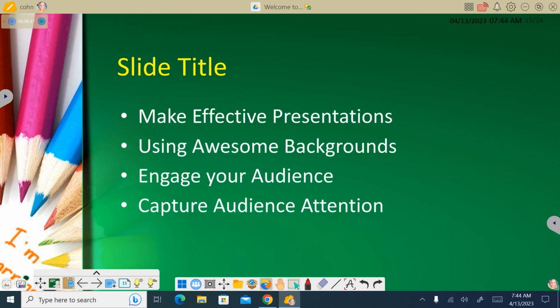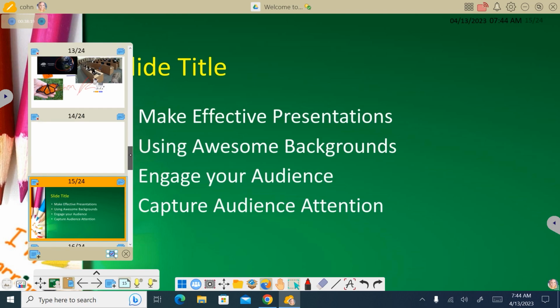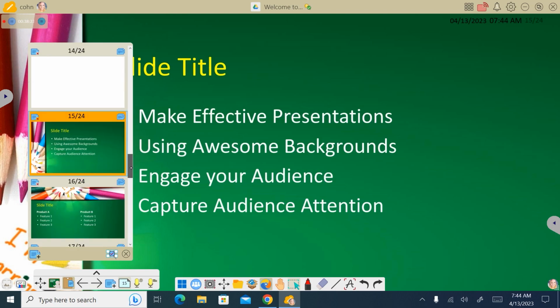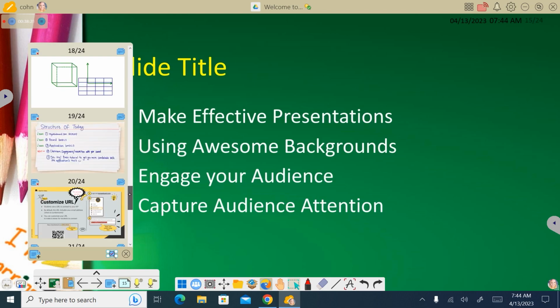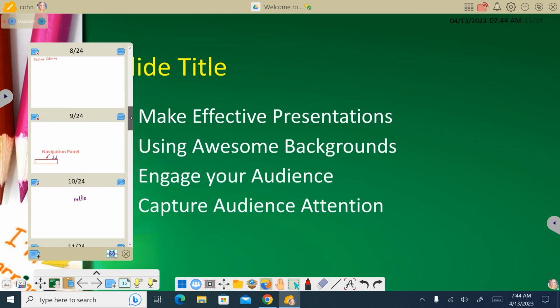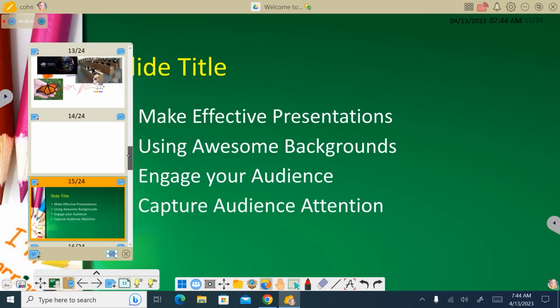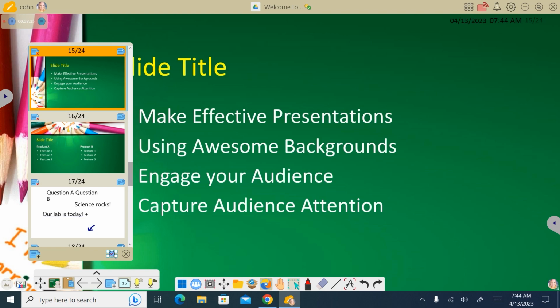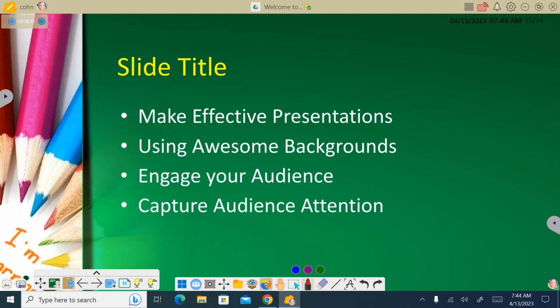And you will notice if you go to your page viewer that these two slides imported after the slides I had already created. Everything I already created for this presentation is still in here, but these slides have been inserted as new pages in the whiteboard software. You can then write on it, do whatever you want, and interact with it that way. Again, when you import slides, anything that's interactive on your slide is not going to import, because essentially it imports it as a background image.